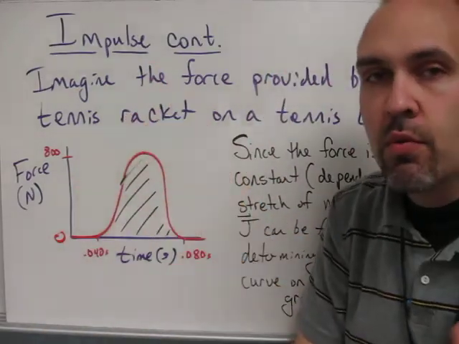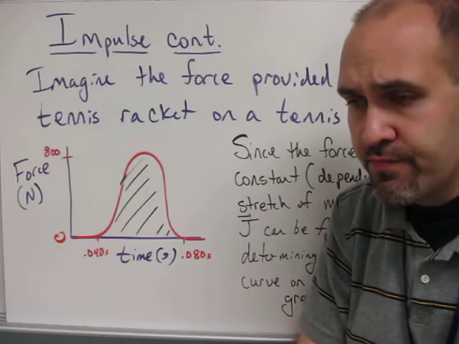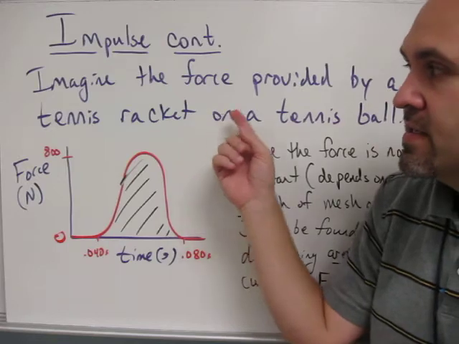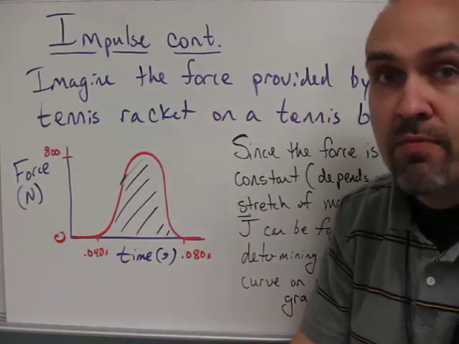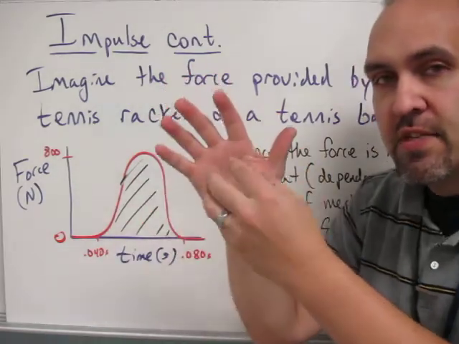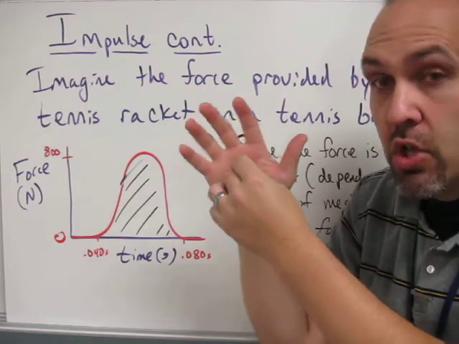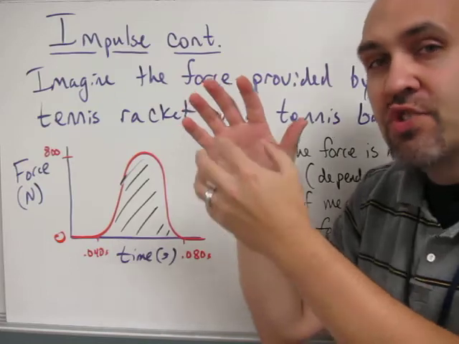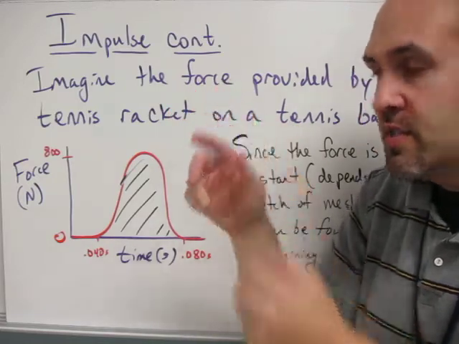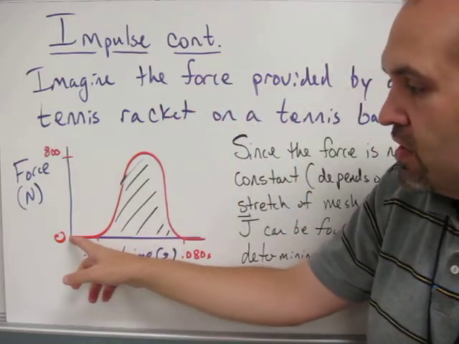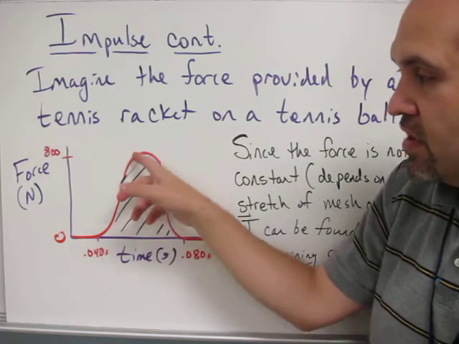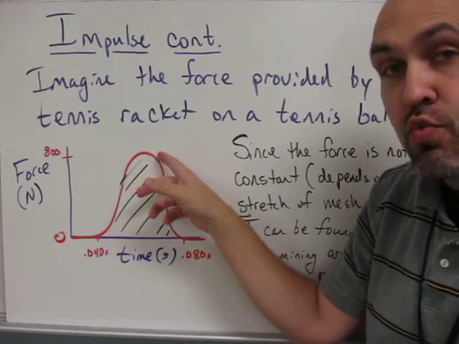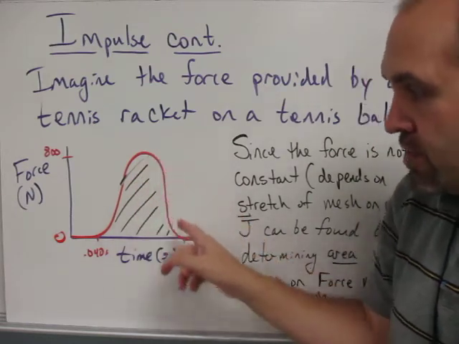Sometimes the forces that we're dealing with won't be constant forces. So gravity is a fairly constant force, but imagine that you've got a tennis racket hitting a tennis ball. And so as that mesh of the racket gets pushed back, it stretches, and that produces a large force on the ball. And as the racket mesh unstretches, the force diminishes. So it starts off with almost no force on the ball, and then it hits and it increases rapidly as the mesh stretches. And then as the mesh relaxes, that force drops off.